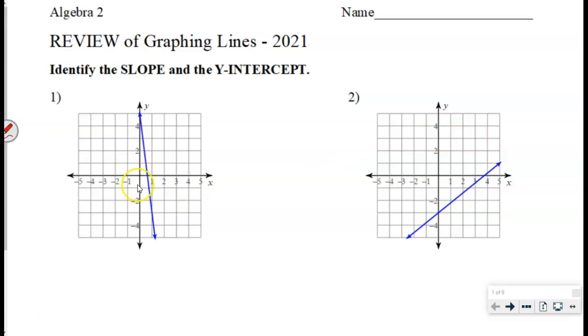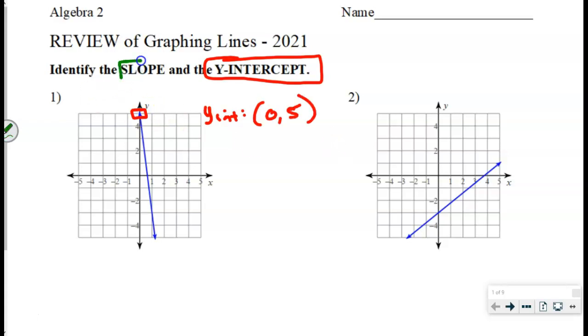So I usually like to start identifying what's called the y-intercept for our line or any function. It's where the line or function will cross the y-axis. Now this one's a little misleading because we didn't finish the line up here. But that seems to be where it's crossing the y-axis. So our y-intercept is located at the ordered pair 0, 5.